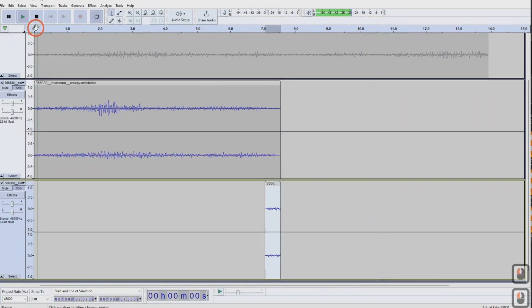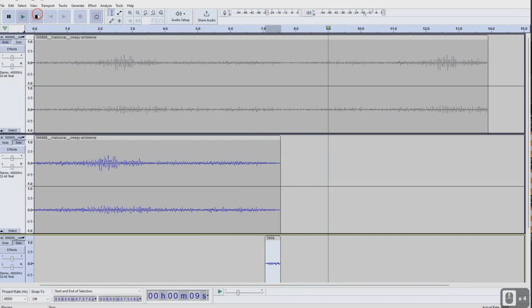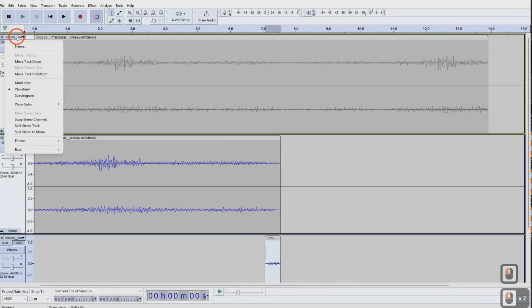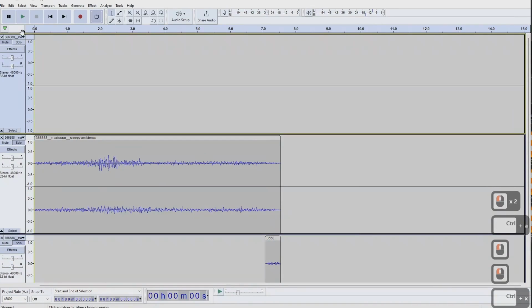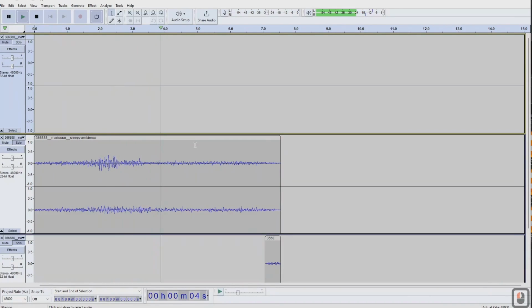Oh, it didn't loop. Hold on. And it's not going to loop because of this track here. So let me see if I can get rid of this track. Let me hit select all this, Control X to trash that, and then let's try it. And you can see we have a perfectly looped audio sound. So that'll save a lot of trouble for you and make your life a little bit easier.